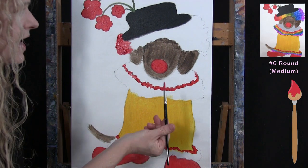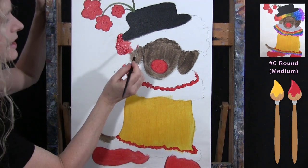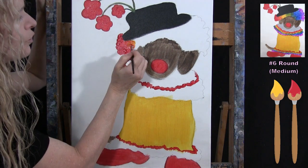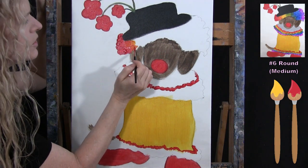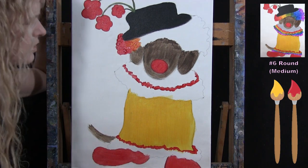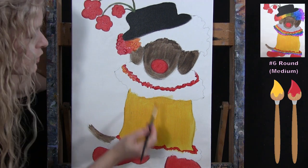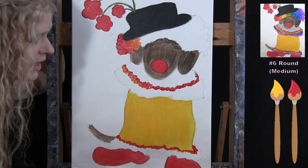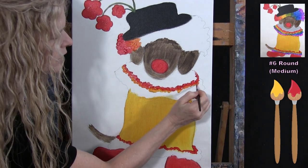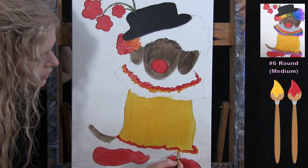So there's my red. Now what I'm gonna do without washing my brush is pick up yellow. So I have red and yellow on my brush, which will create an orange type of transition from my red to my yellow. So I'm gonna bring this orangey tone right about in through here. I'm gonna do the same thing down at the bottom, just overlapping with my dirty brush. I have yellow on it, so it's overlapping this red a little bit, creating a little bit of an orange tone. I'm gonna do the same thing down in through here.